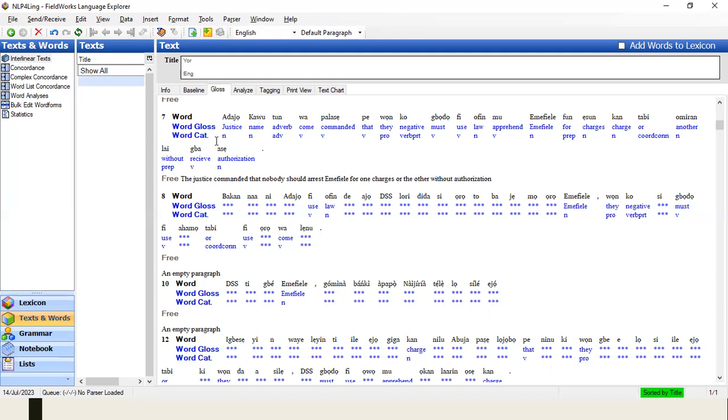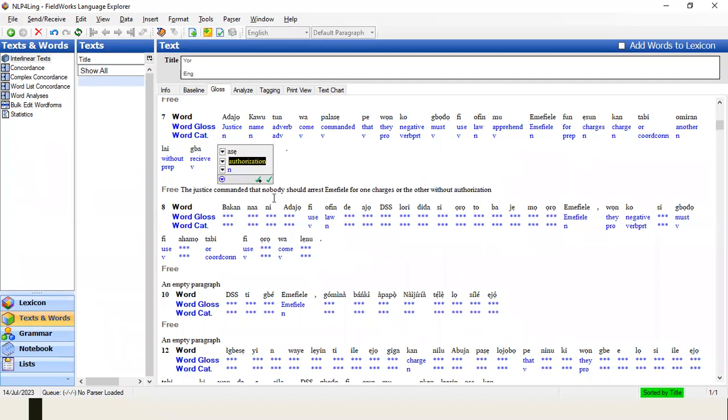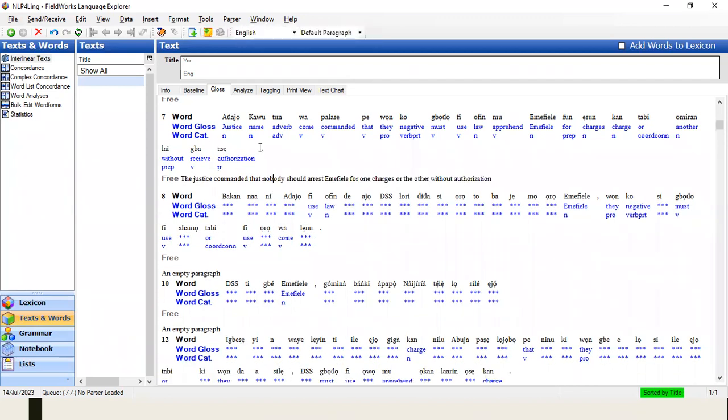So I assume this is what it means. Please, this is not absolute. Just forget about it. It's just a way of you learning the tools.